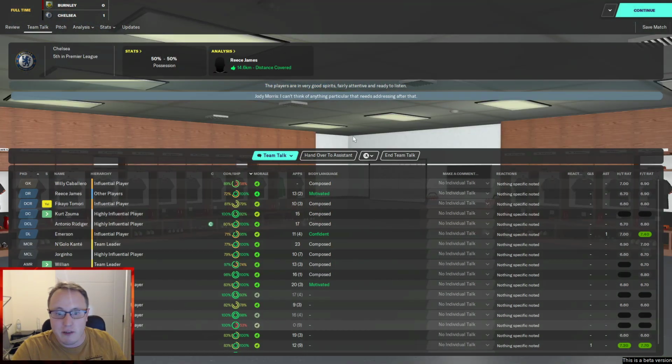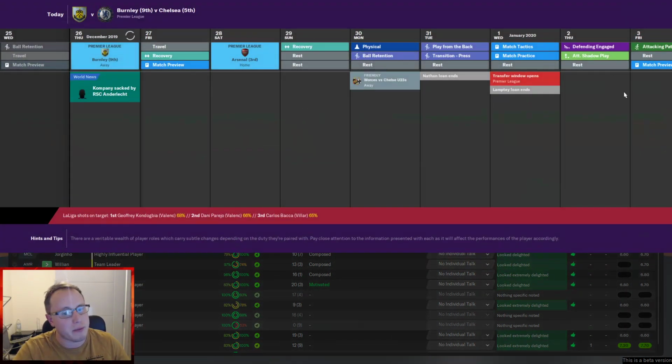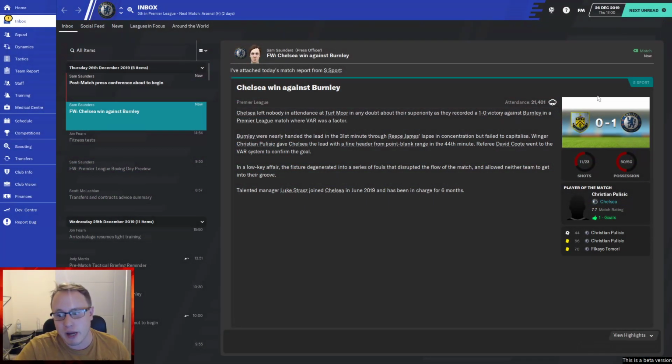1-0 again. It's away from home. We're getting the results. It's what we want. It's not really entertaining football is what the board wants, but it is what it is. We're on a roll. I've just got an achievement of on a roll.